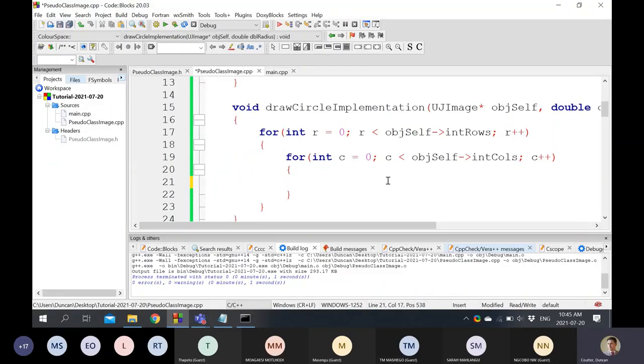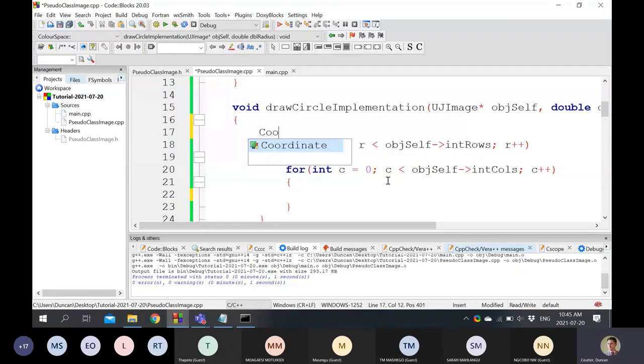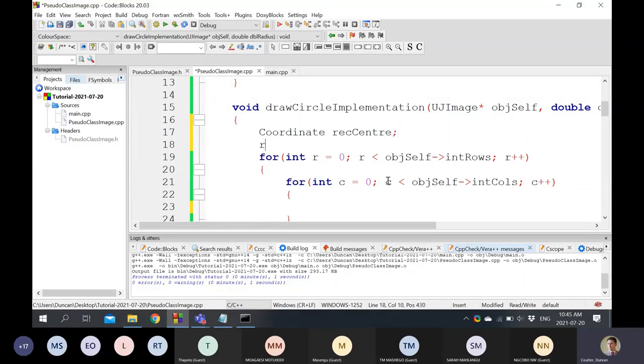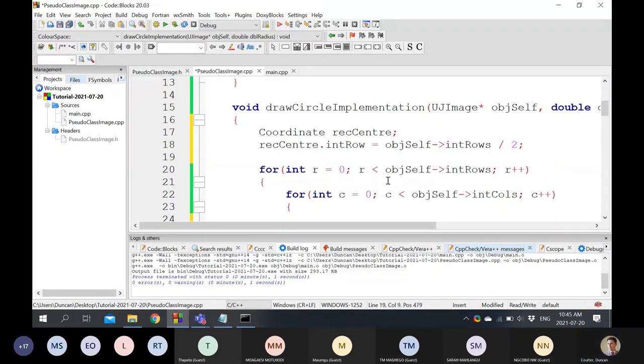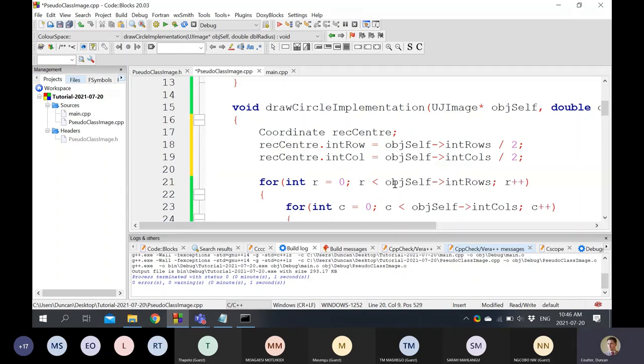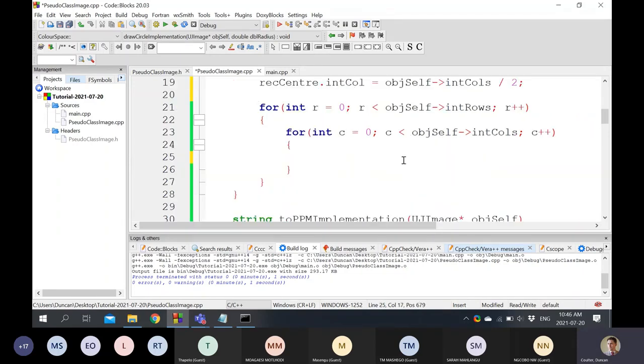So let's get the center points of this image. So let's put that in the coordinates, I guess. Coordinates, rec center. Rec center's row is going to be halfway through the rows. And rec center's column is going to be halfway through the columns. And then we're just going to compare and see if it falls within the length of the radius to that center point.